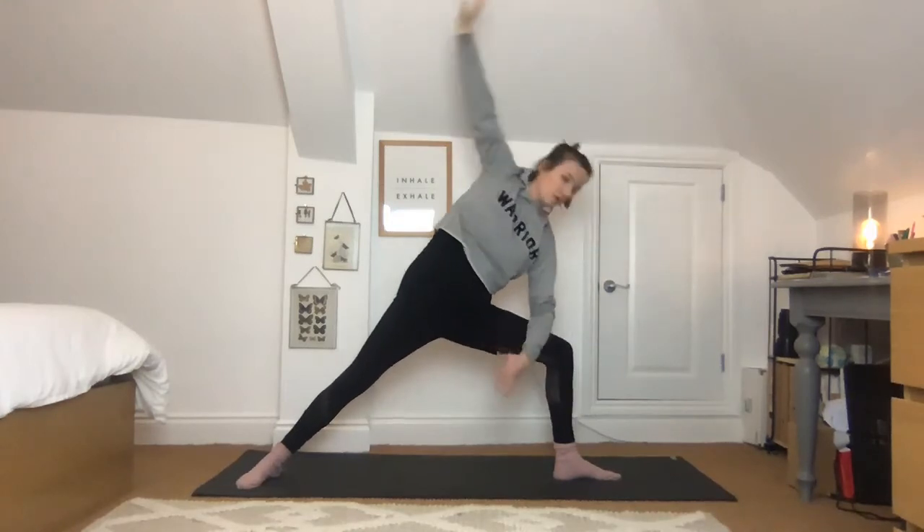Maintain the bend on the front leg as you press and rise back up. Straighten, flip around with your feet — they should be aligned and ready for triangle and Warrior II on the next side. Keep drawing the knee out behind you, pulling those hands away, looking over the front middle finger. Check that you haven't moved your shoulders forwards — make sure they are stacked directly over the hips. Then lower the forearm onto the thigh, extend the arm up overhead, creating one lovely line from the top hand all the way to the toes on the back leg.